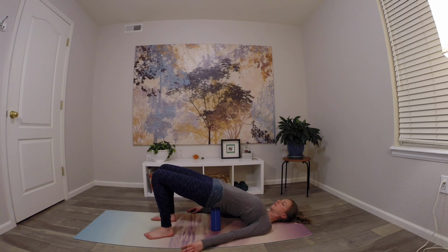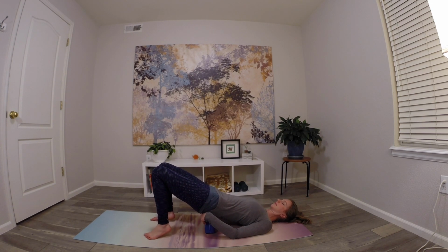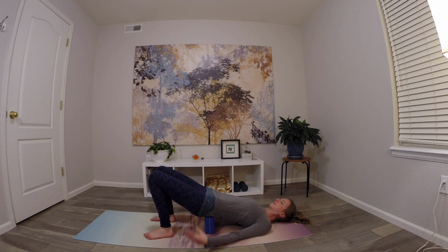And just let your hips become heavy. Relax into the support of the block. Again, make sure that the block is situated underneath your sacrum and not underneath your lower back. Again, if you don't have a block, you can just do a normal bridge pose here, or bring your pelvis down to the ground and just relax in that position.